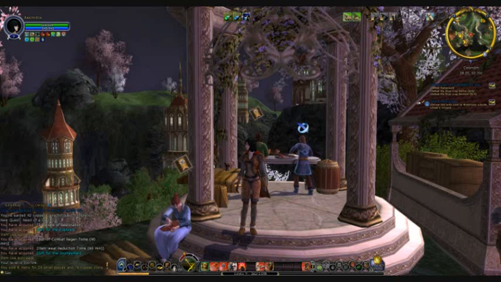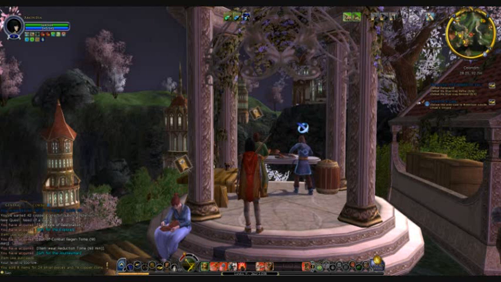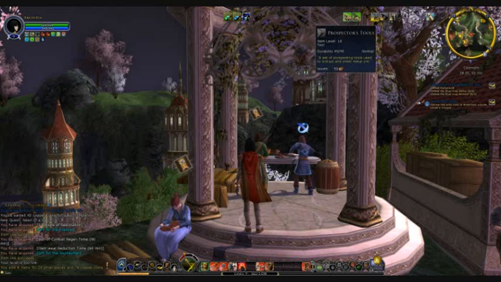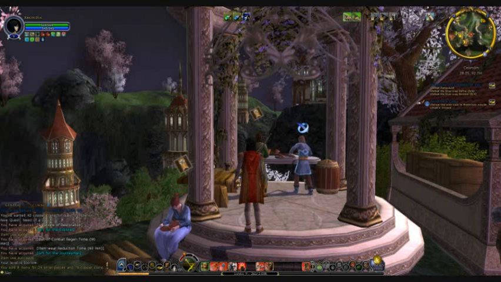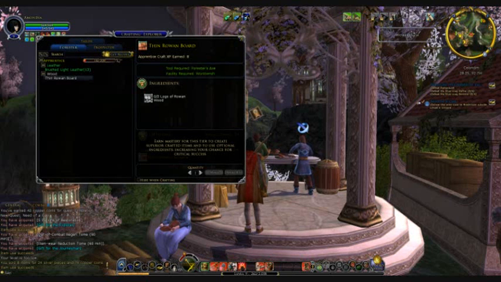Today we're going to continue leveling our housing alt. But before we do, we're going to go ahead and do some crafting. So we're going to bring up the forestry because we want to go ahead and make some hides.